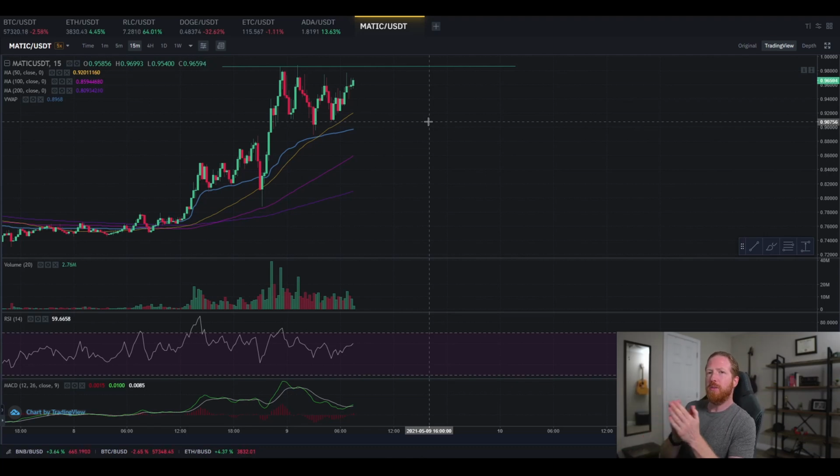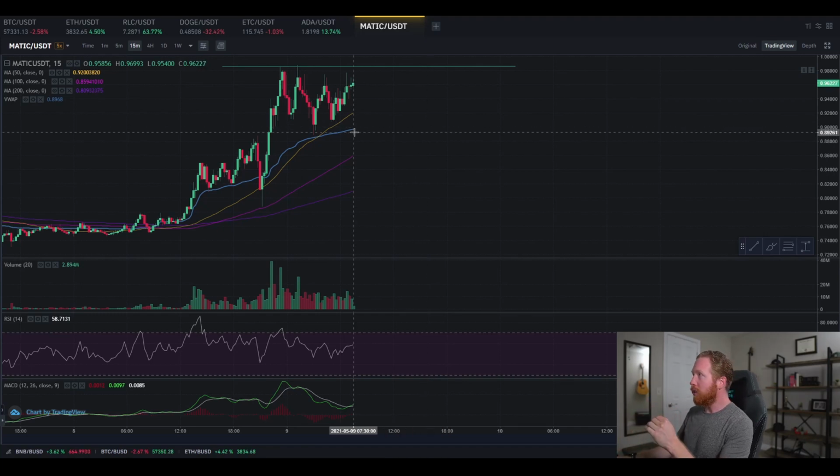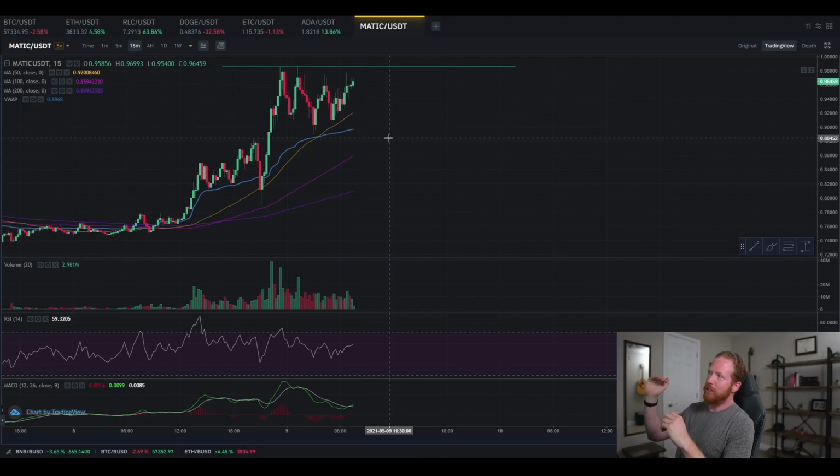Because again, the volume speaks highly, right? Look at the volume, you know what's going on if you understand how to read the volume. The VWAP does that for you. It gives you kind of an average price based on the amount of volume that's there. So the price should be right now at 89 cents, just say 90 cents, based on the current volume. That's basically what it should be. So that's what's nice about it, it works as a support line that's continuous with the price.